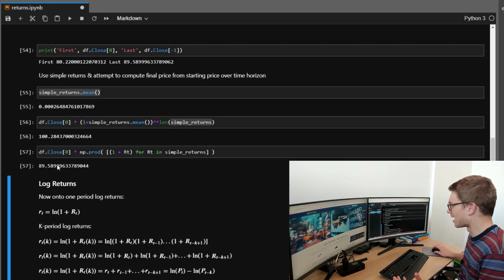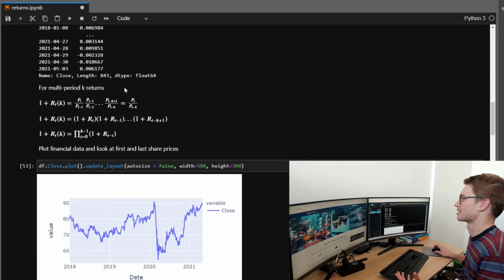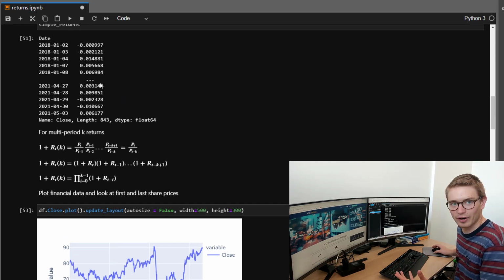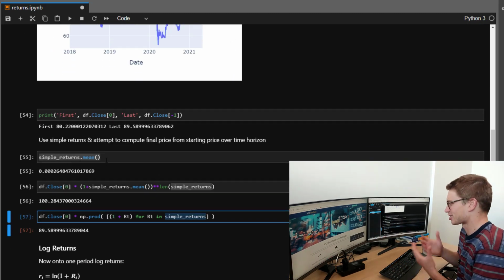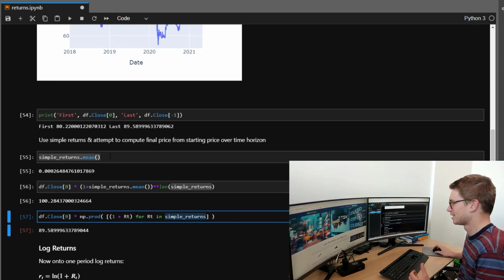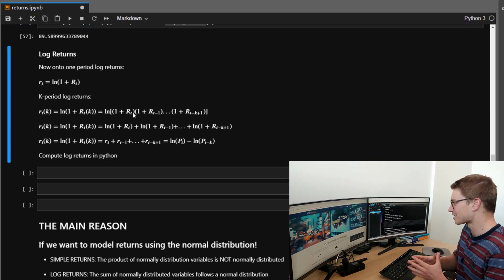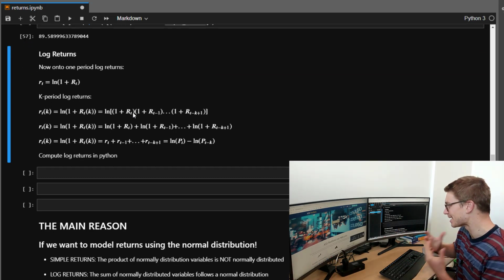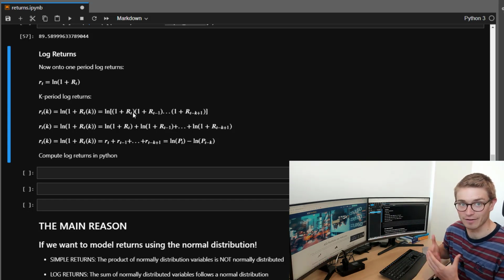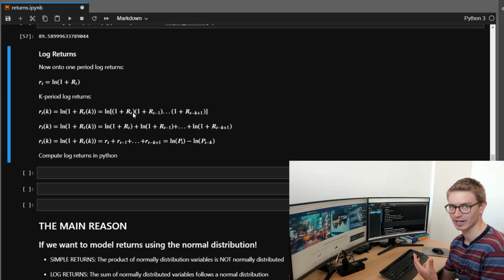So as you can see here, I've been able to work out the exact last close price given the entire simple return price series. Now it's not very easy, it's not intuitive. I can't point to this simple returns mean, and it doesn't describe a lot of stuff by itself. Whereas the log returns has a really nice property that when you add these daily returns up, these incremental returns over time, it is descriptive of your data set, and you can use it in a very useful way. So an additive property is really nice when it comes to log returns.